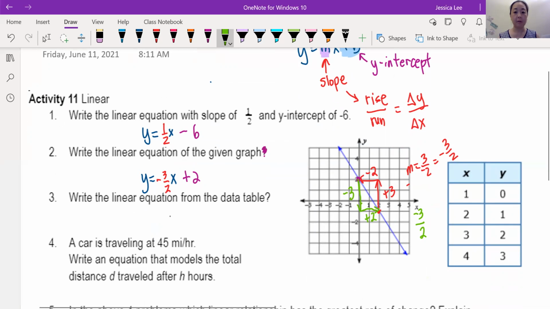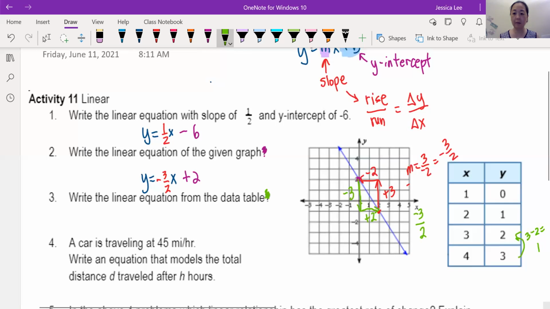So there's number 2. Let's see here. Write the equation of the line in the data table. Okay, so we're going to just cross out that question mark there. Let's take a look. Here we have lots of points: 1, 0; 2, 1; 3, 2; and 4, 3. And if you remember, just like how we did these points, what's the difference of the y over the difference in the x? I'm going to just pick any of these 2 points. These 2 look kind of interesting. So from 3 to 2: 3 minus 2, because what is that difference? Just 1, right? So 3 minus 2 is 1.